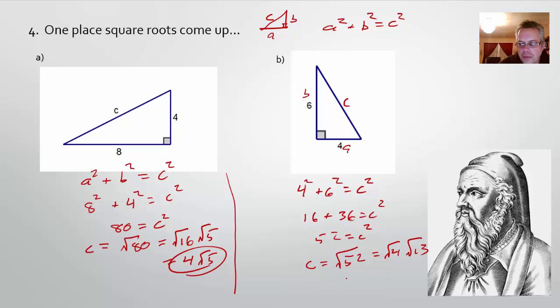He's already got a beard. I can't draw a beard on him. And that equals 2 square root of 13. You can make him smile a little bit more. All right, cool.